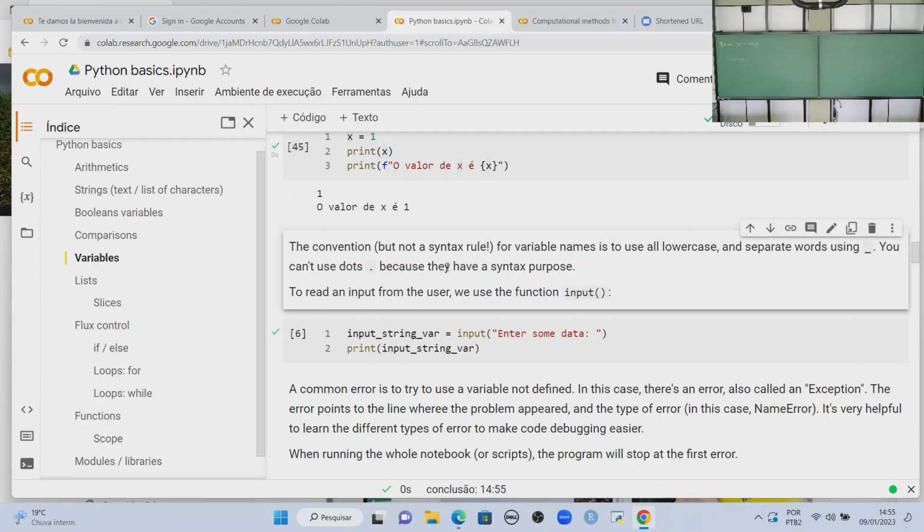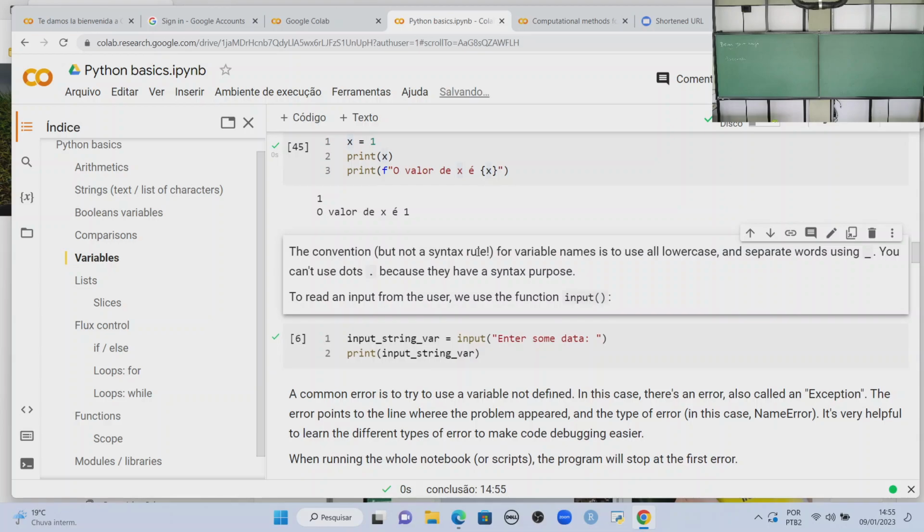Funny. Well, but one convention about variable names: of course you can use any variable name you want, right? If you just want to start with A, B, C, D, E for all your variables, you can of course do that. But it is usually helpful to give explanatory names to your variables, so you don't get confused in the code, okay? And usually we use variable names all lowercase and separated with this underscore over here.